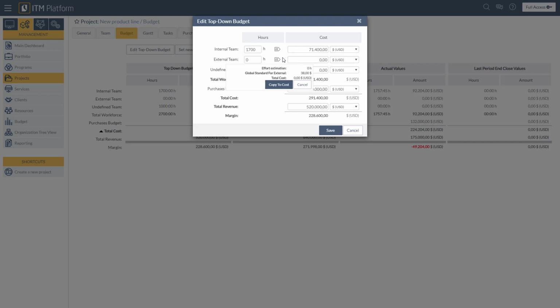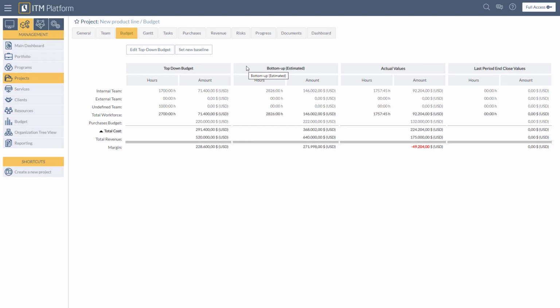This will calculate the amount of hours invested by the global standard you have set for each team, providing you with a total cost for the amount of hours. There is an option to change the currency format as well. Typically, the top-down budget will be in one form of currency. However, if you are selling a product to a country with different currency, then the revenue may need to be altered to that currency format. When you save these alterations within the top-down budget, you will not see changes in any of the other areas, only the top-down budget.